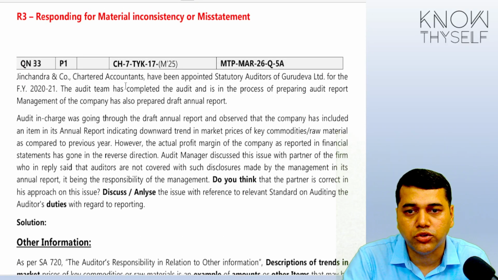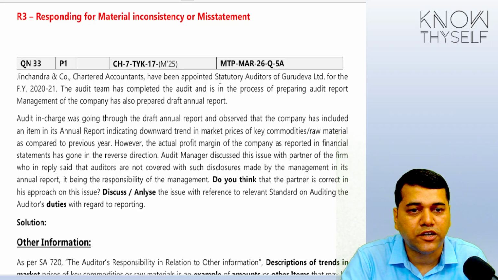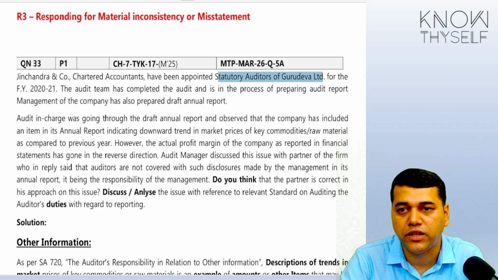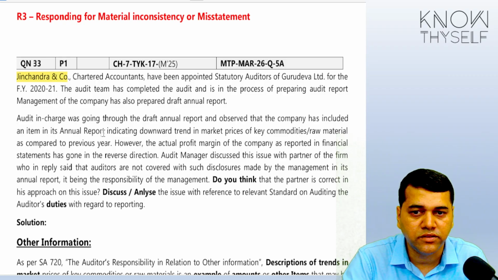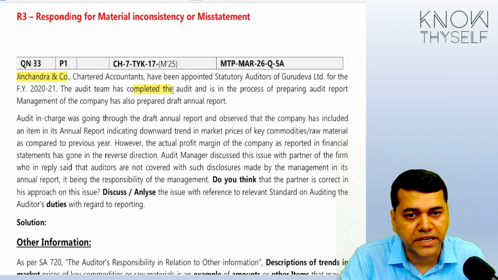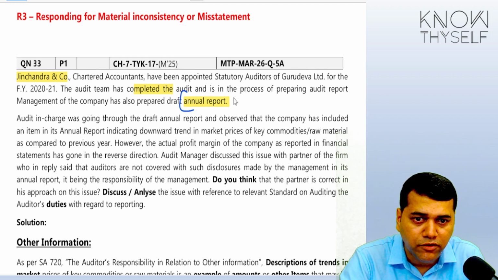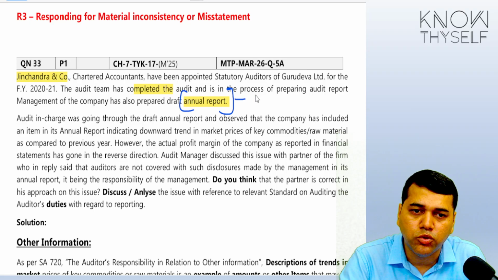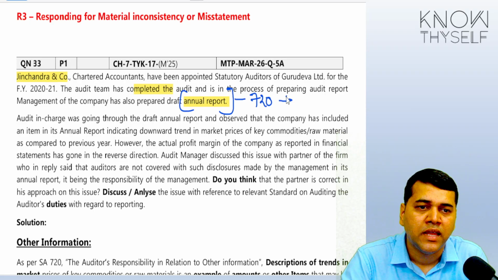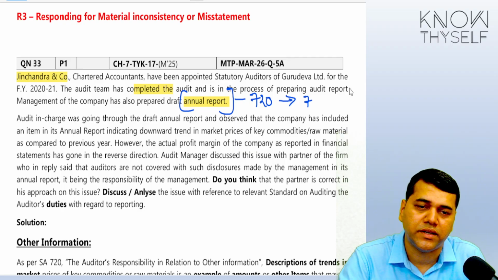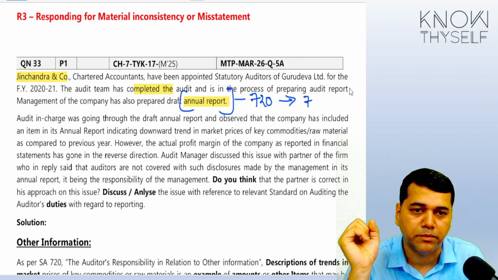Jina Chandra and Co., Chartered Accountants, have been appointed statutory auditors of Gurudeva Limited. They are the chartered accountants. The team completed the audit and is preparing the audit report. Management of the company has prepared the annual report. See, the moment you see this word annual report, because this is discussed only in SA 720, and 720 belongs to chapter number 7. Yes, you understood where this is coming from.